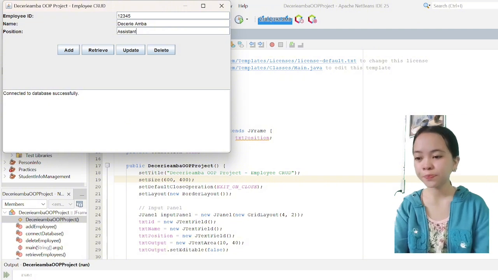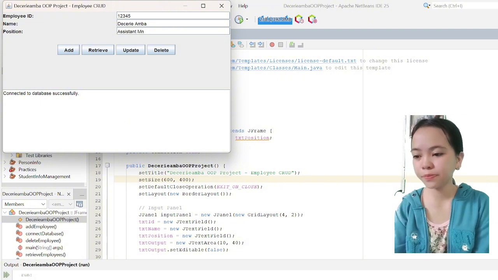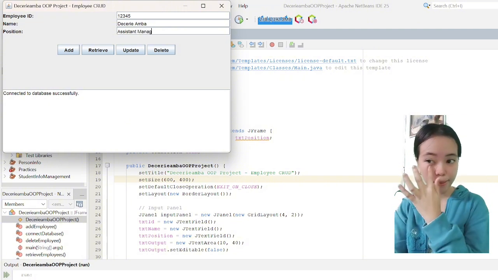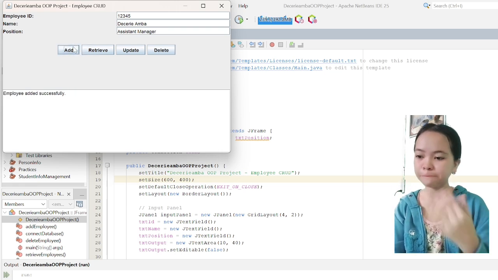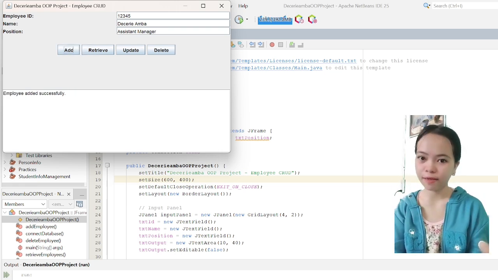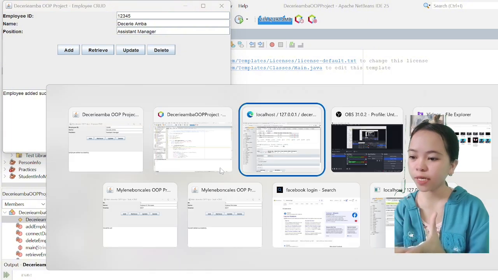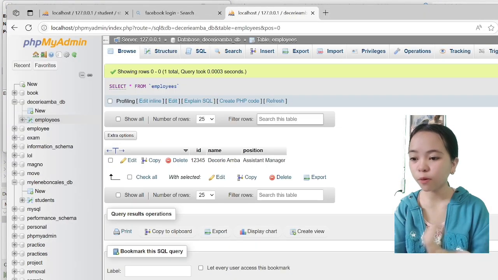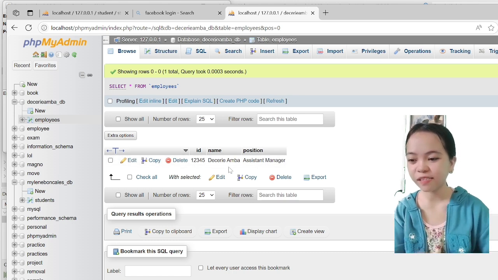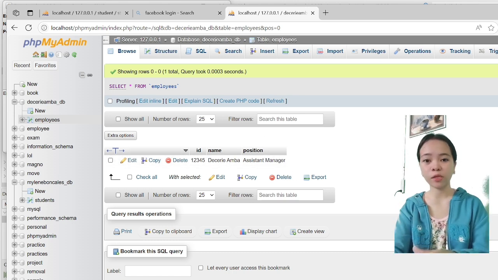Then we click add. Employee added successfully. Let's check, then refresh. Right, that's the information.